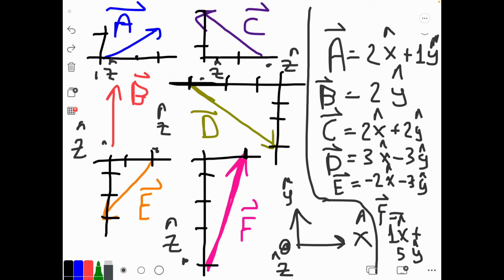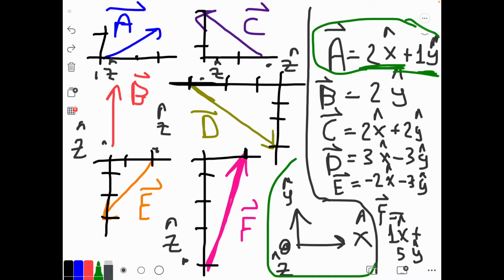So A has been going 2 to the right, and at the same time you're also going to have 1 in y hat. Remember the Cartesian coordinate system is x hat, y hat, z hat, and we don't have a z hat over here anyway. So the expression is that we're going to get the coordinate system of these vectors with the components. Since we have 2 x, it's going to be 2 x hat plus 1 y hat. And remember, we don't have a z hat, so the z hat is not going to be included. So vector A is 2 x hat and 1 y hat.